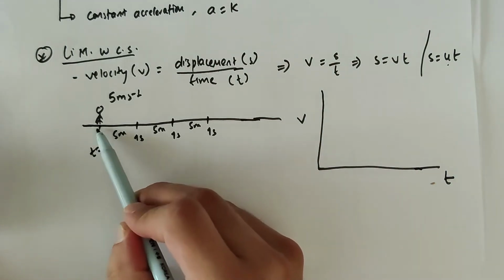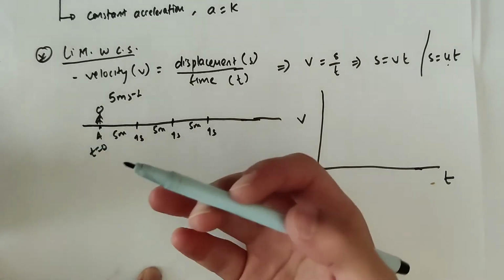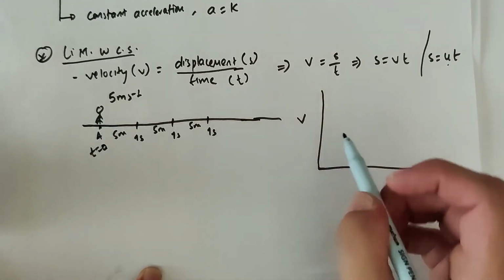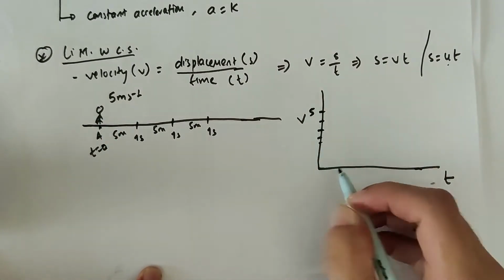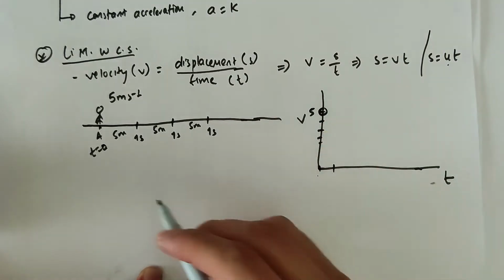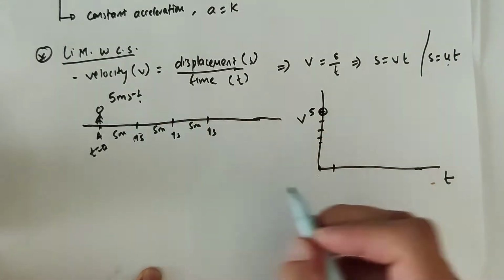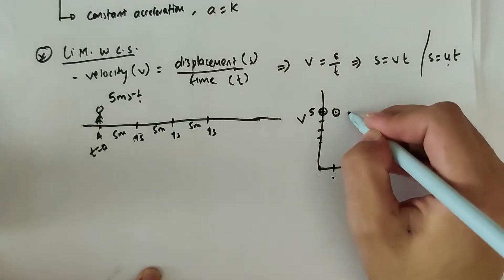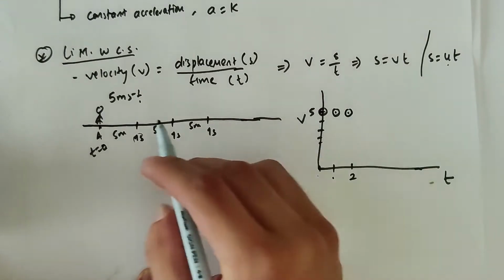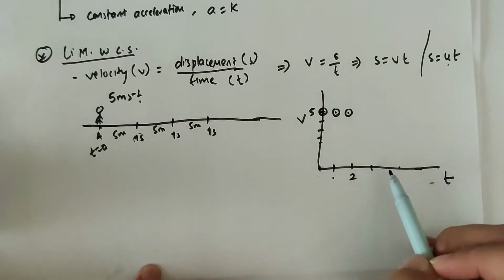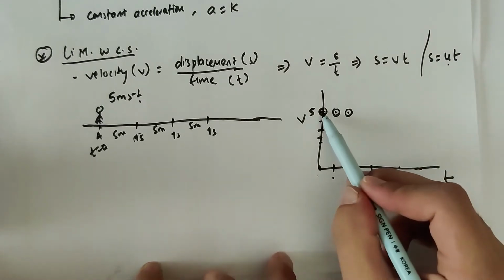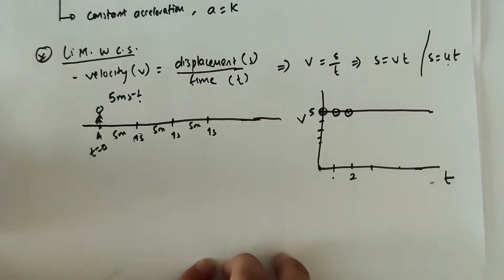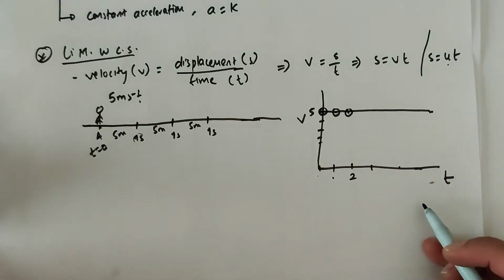I want to plot a graph of velocity on my y-axis and time on my x-axis. When t equals 0, he started from this point, so time is 0. When time was 0, his velocity was 5 meters per second. After 1 second, since his velocity is constant, he's going to have 5 meters per second, and when time is 2 seconds, his velocity is constant, so it's going to be 5 meters per second. If I plot all these points, you can see that I will get a straight line. So it's a very simple graph. The VT graph for an object moving in linear motion at constant speed is basically a straight line.